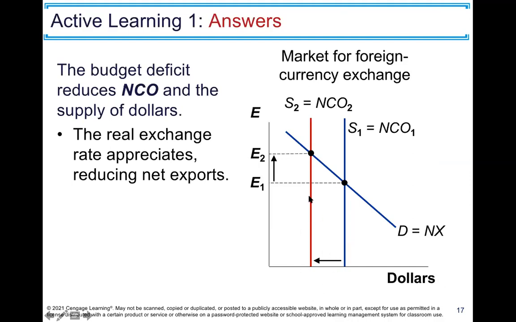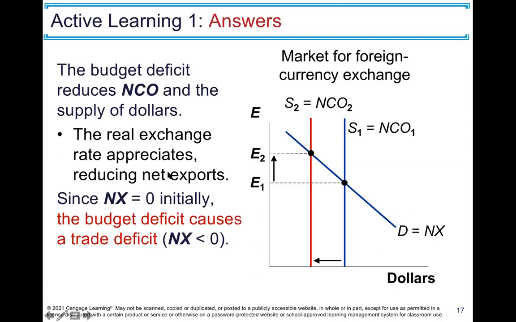But how does that happen? Well, that happened because the exchange rate went up, and the exchange rate going up reduced net exports. When the exchange rate went up, things got expensive in the US. No one wants to buy American goods because they now have to trade over more of their money in order to get some dollars. As a result, the rest of the world isn't going to buy so many American goods, because they're just more expensive.